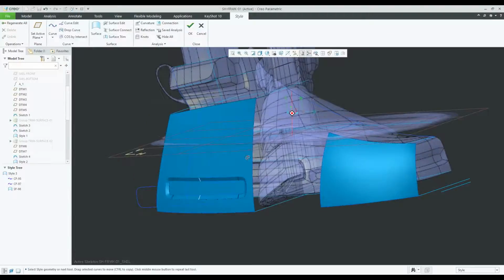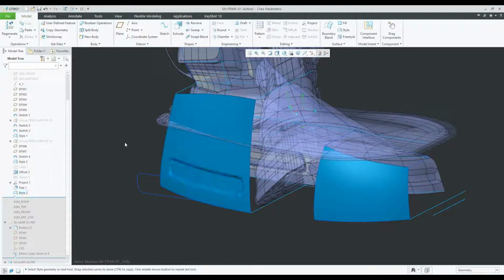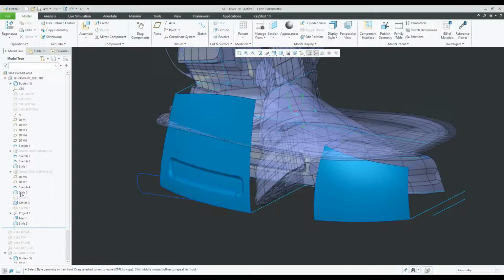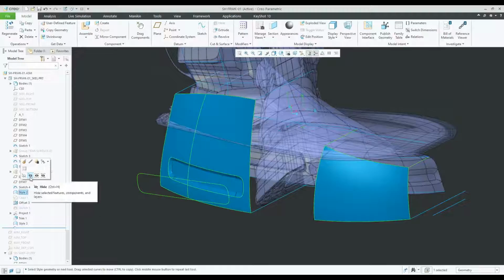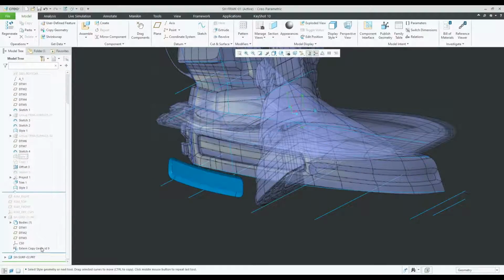So if I click OK here, because this is a skeleton model, all the changes that I made to this skeleton part, if I activate the top level assembly, and if I hide that style 2 surface, let's just hide it, and I go to external copy geometry. Guide is hidden.